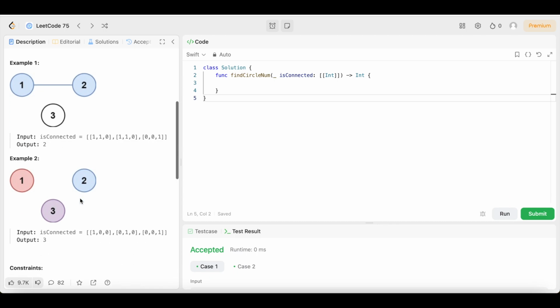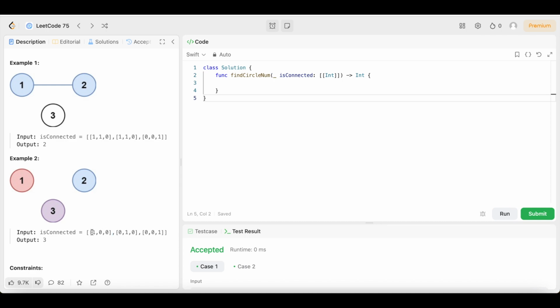So let's look at example 2, just in case that didn't make a whole lot of sense. We'll break it down one more time with city 2. So we have isConnected, our 2D array of integers, and we're going to check again. So first, this array inside of the bigger array represents city 1.